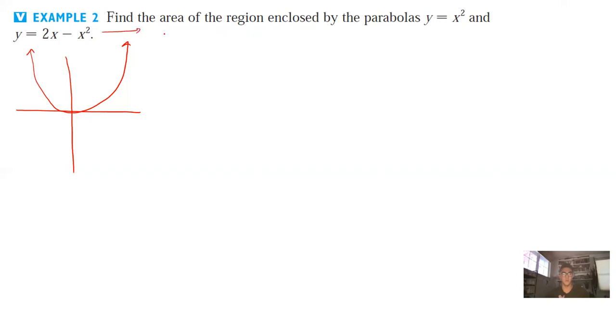So let's see, I got this one. This one, you guys remember from algebra, it'd be like this. Can we all already see that we have zeros at 0, 0 and 2, 0? Are we good there? Talk to me, if that makes sense. If you set this one equal to 0, we pull out an x. And we have this on our hands, right? We got a 0 at 0. We have a 0 also at 2. It's a parabola facing down as well. We good? Kate, talk to me. Yeah. That makes sense?